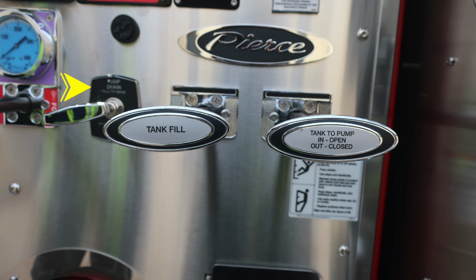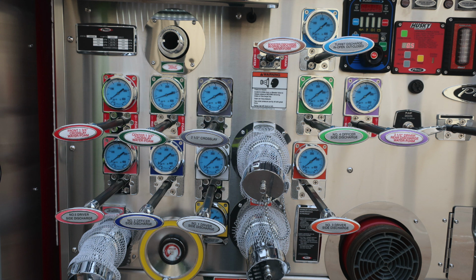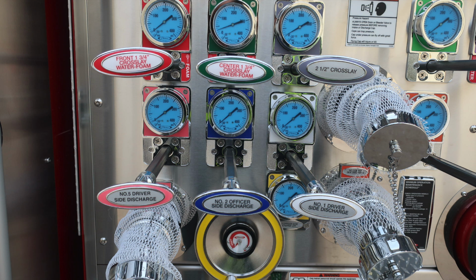We also have your pump drain located on the left-hand side, and then your tank fill and also tank to pump. You can see that in is open and out is closed. You can see the various discharges. They're currently pulled in the open positions. They're color-coded and also identified via text.